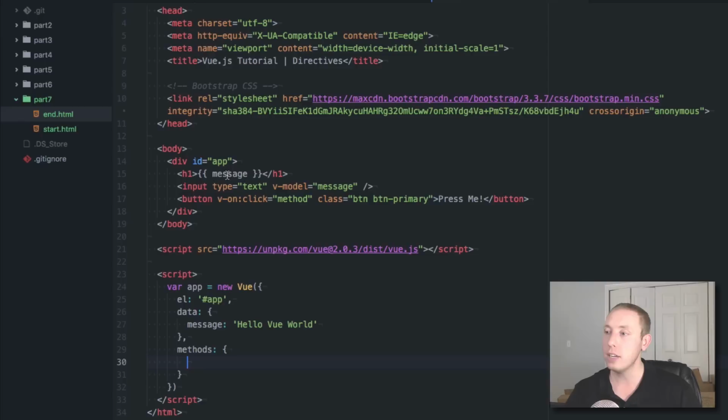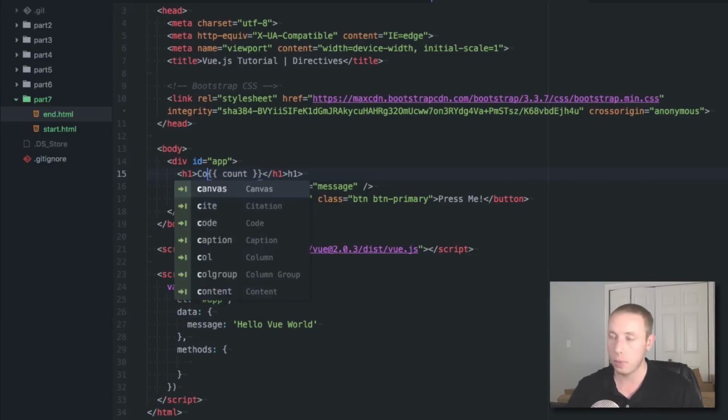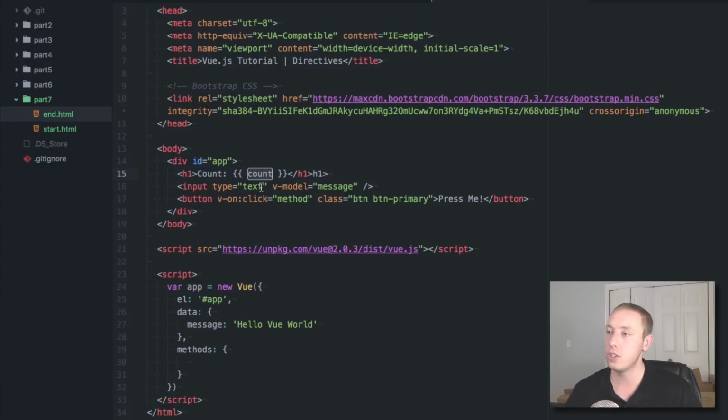So what we're going to do here is we're actually going to create a counter. Okay, and this is a very basic example, but I'll show you another example later on. I don't want to say advanced because it's not hard, but it's a more useful example at the end of this video. But let's start with a counter. So let's just have a counter here where we basically display count to the user. So let's go ahead and do that. We're going to do count equals count and then show the count. Let's go ahead and initialize a new count model. It's going to be equal to 0 at the beginning. And so when we first set this up, it's basically going to say count 0. But every time we click the button, let's add 1 to the count.